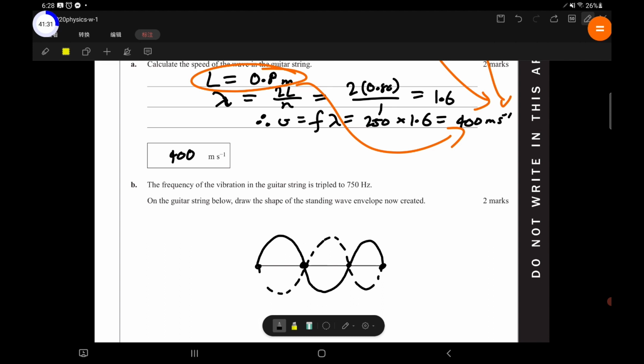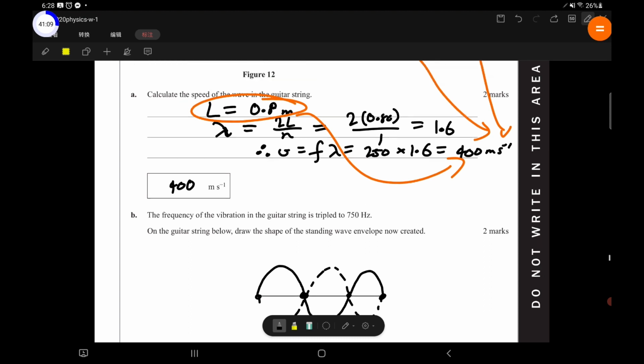Now, how did I come across this? Well, the frequency has tripled, so that means that this is the 3rd harmonic. Remember that we can only increase our standing wave size by integer multiples. So you can have first harmonic, second harmonic, third harmonic. This is the 3rd harmonic. Right? There's only one other harmonic between the first one that we covered and this one.